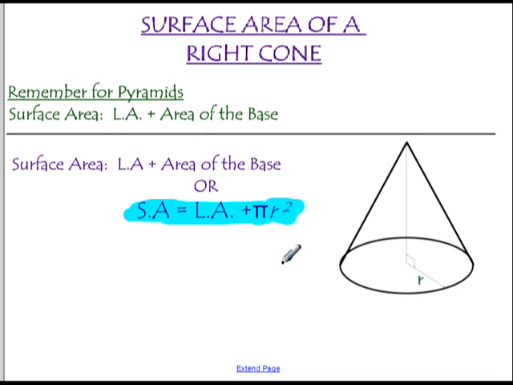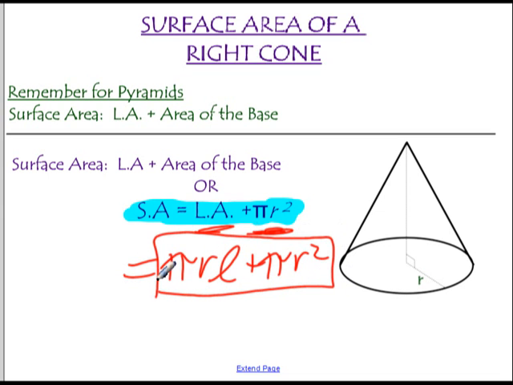Moving on. The total surface area, just like with a pyramid again, it's that lateral area that we just discussed, plus the area of the base. So it's the lateral area plus the area of the base, but again, the area of the base here is a circle, so it's plus πr². So the whole formula, if you want to think about it, it is πr·slant height plus πr², if you are calculating the entire surface area directly, as opposed to the separate lateral area, and then the area of the base.